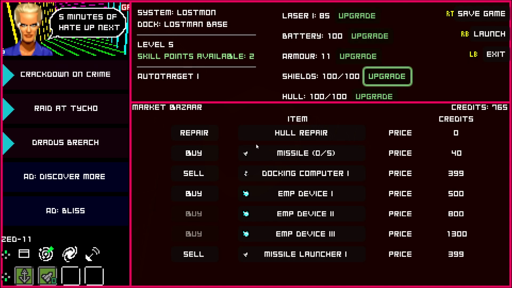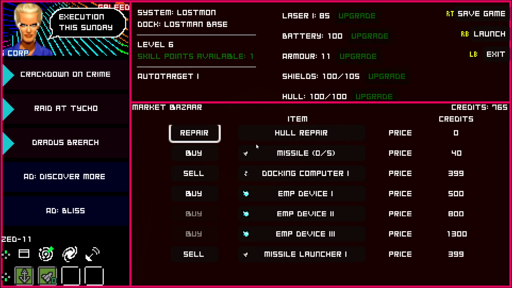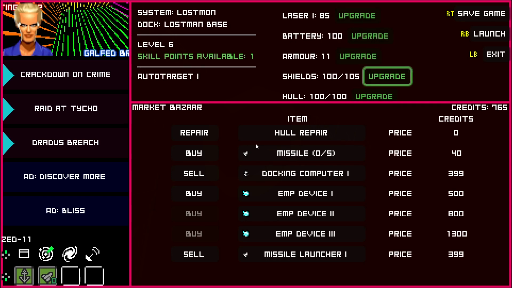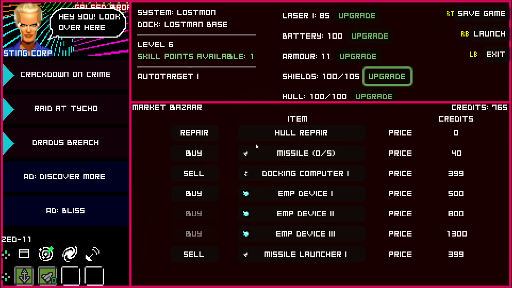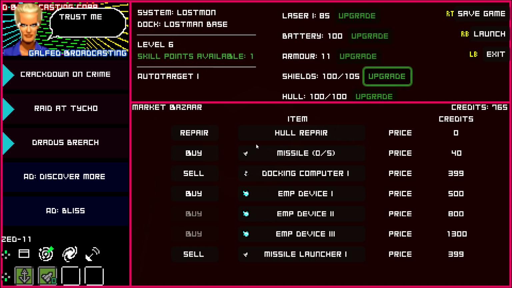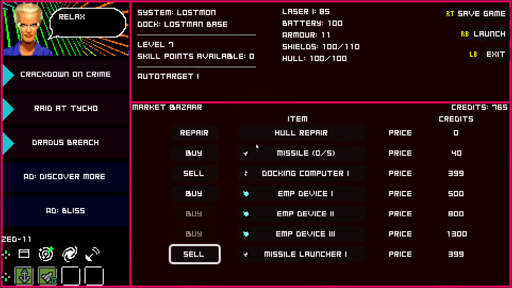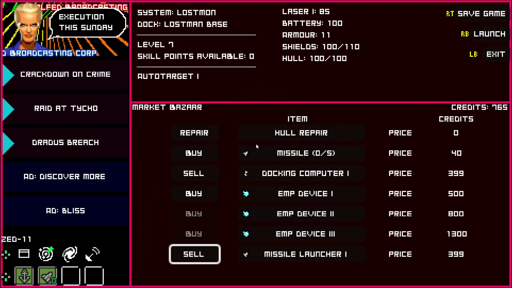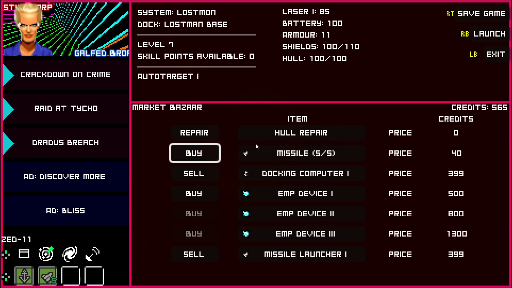What does shield do? Oh, why is it 100 out of 105 though? What does that mean? Oh. There's also armor. Put it in shield, though I'm not sure. 100 out of 110. Right. Let's hope that did something. Anything else? Oh yeah, missiles. Well, I'll just buy them.